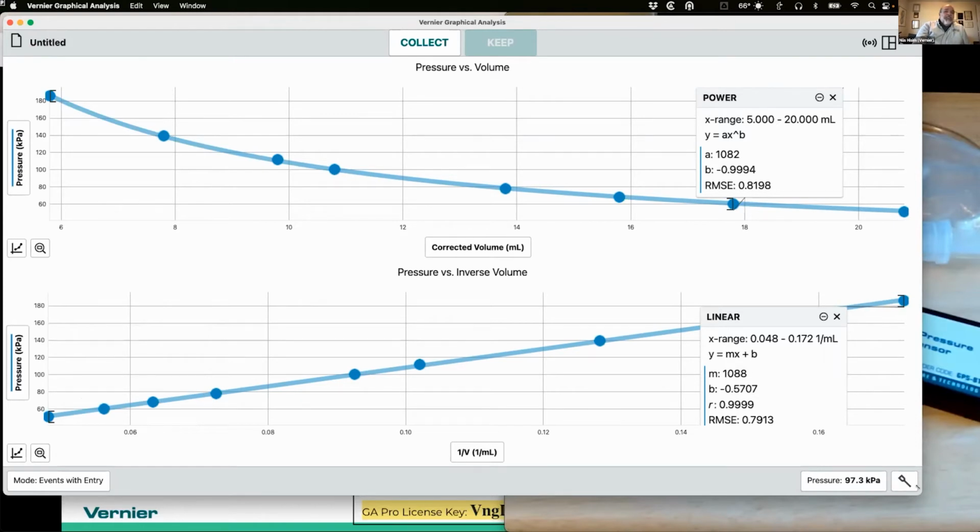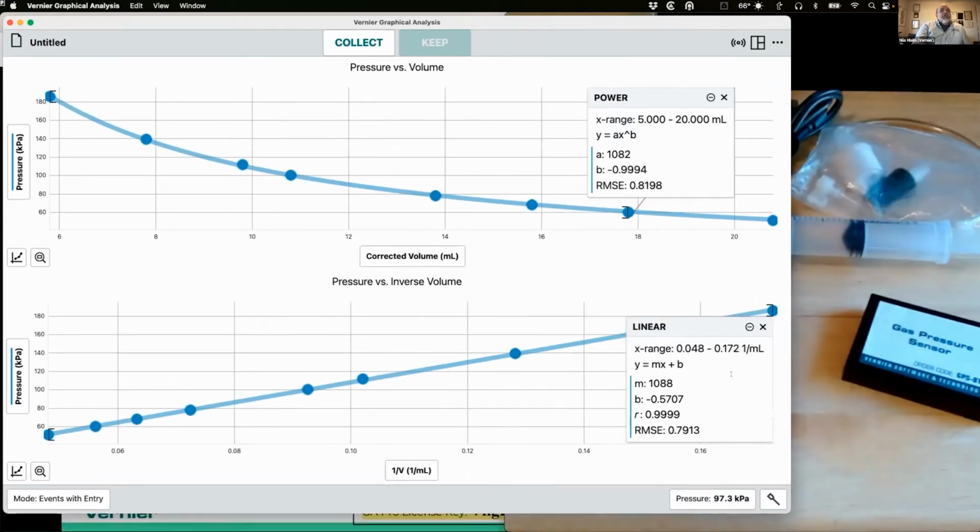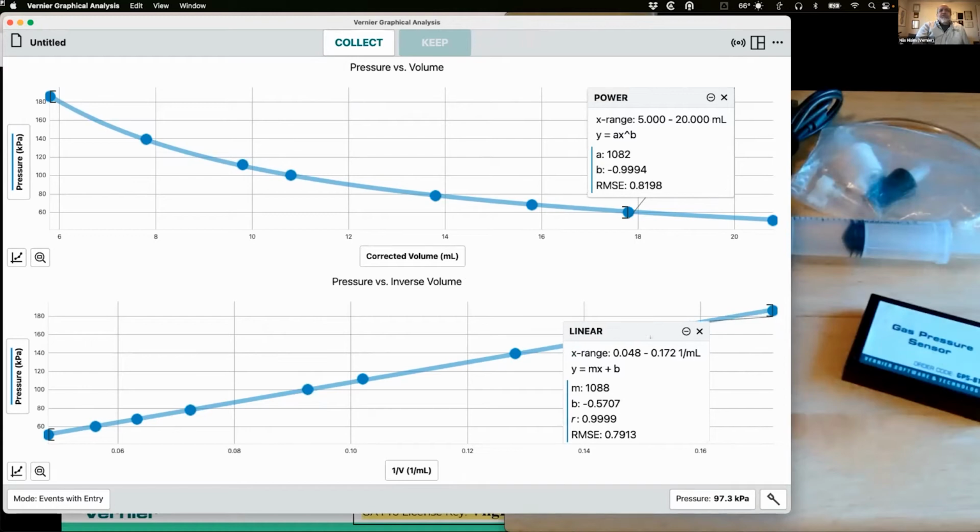I hope it's useful. But yeah, this is one of my favorite experiments, mostly because of the simplicity of the setup. No solutions involved, and so it's a really nice experiment. Now, if you want to make a report, what you do is go to the file menu.